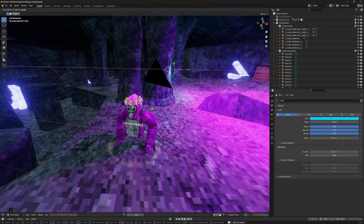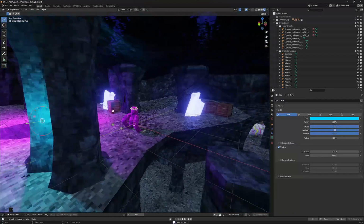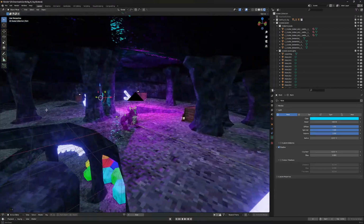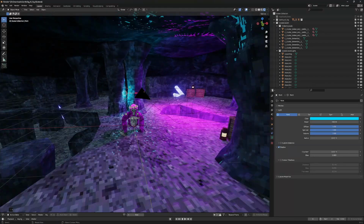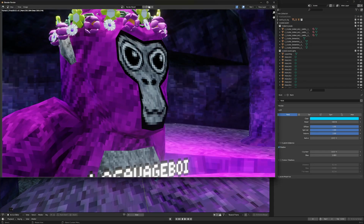Hold on, what if I copied that and then just put it over here? There's gonna be quite a lot of cyan light here, but it will look cool, trust me. Trust me, guys, it will look cool. Okay, whatever, it's not even visible. I'd say that's pretty good.